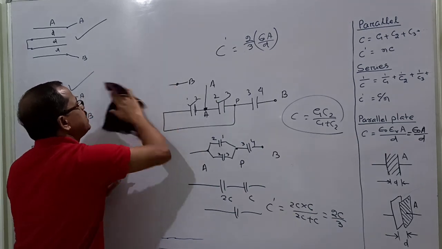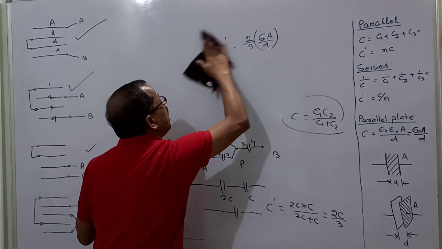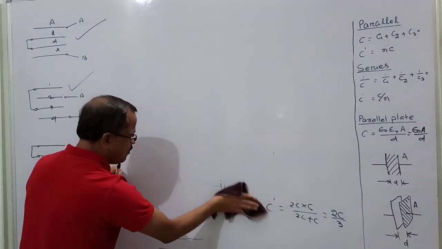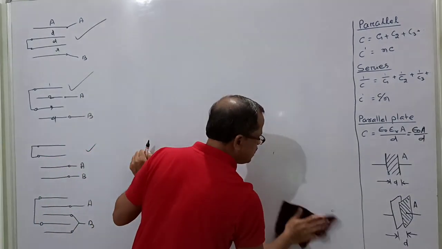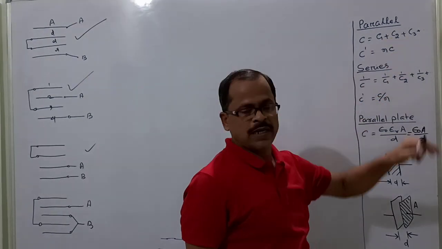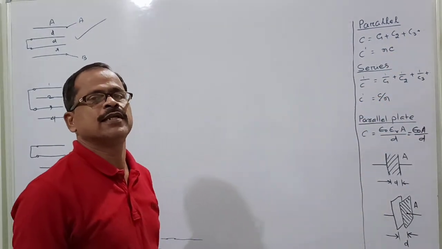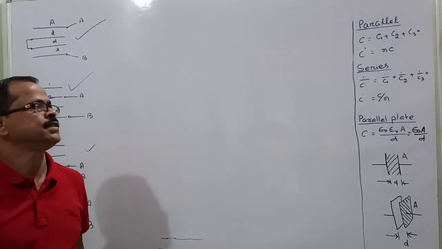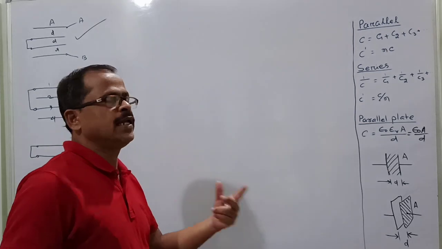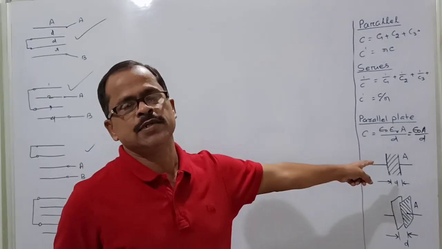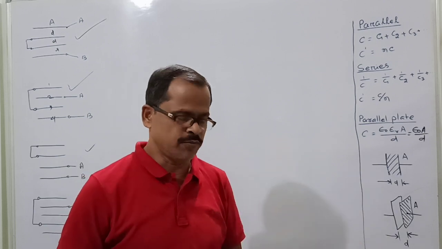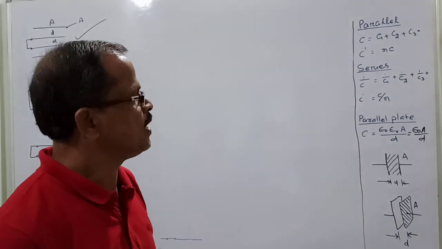Now try to understand the concept of short circuit, how to rearrange the capacitors, and what is the basic formula of parallel combination and what is the basic formula of series combination. This is series combination, this is parallel combination. In parallel combination capacitance increases, in series combination capacitance decreases. So keep that idea in mind. The capacitance of a parallel plate capacitor is epsilon 0 epsilon R A by D. This much you remember, then by listening you will be able to understand.